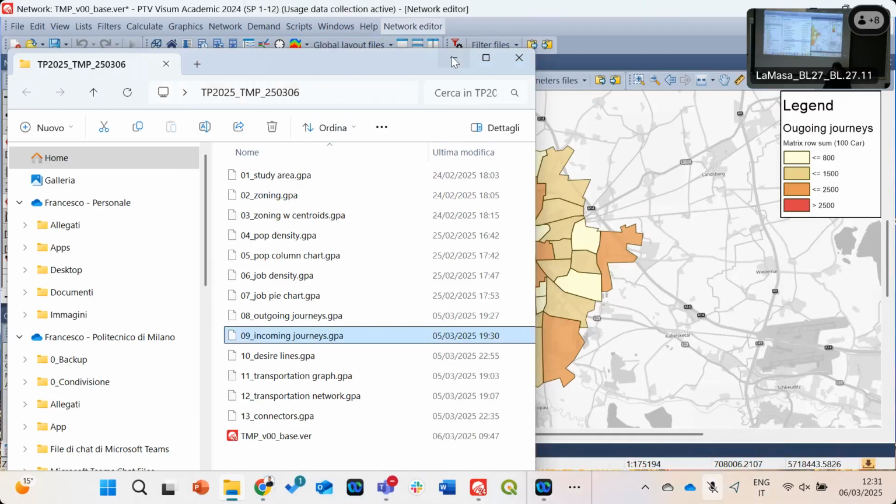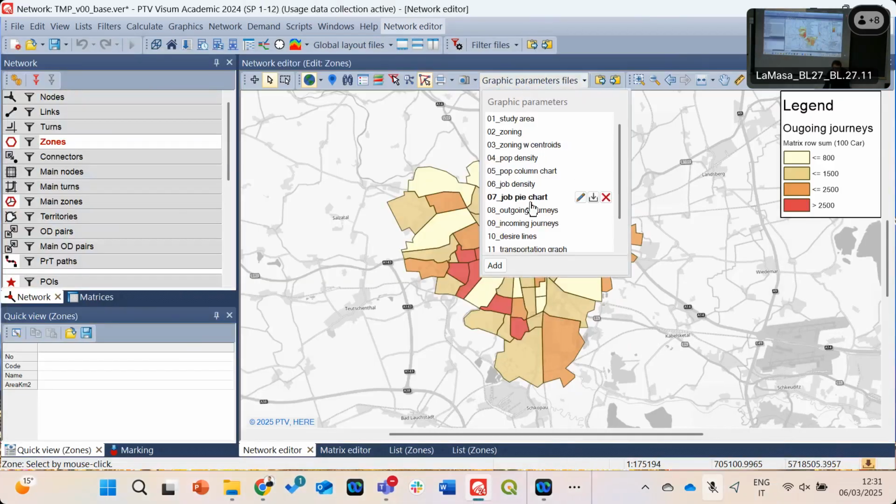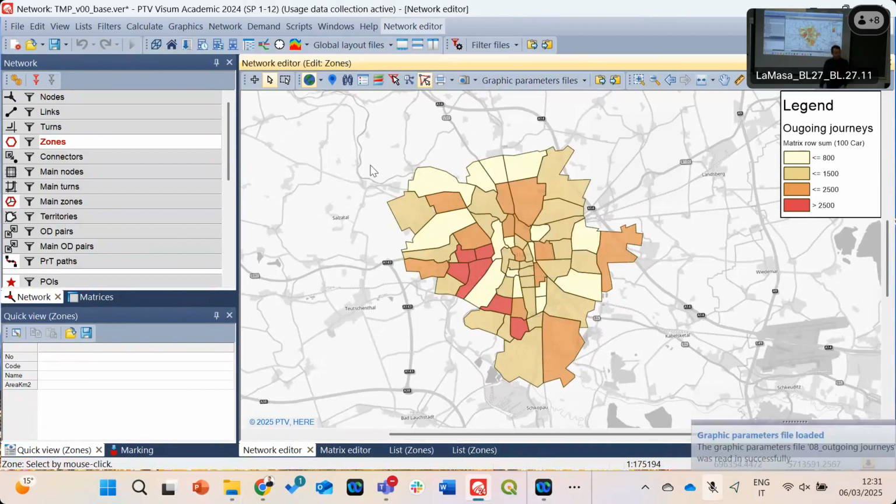Okay, so now you should have also the outgoing journeys and the incoming journeys. Once again, outgoing journeys are trips generated by a specific zone. Incoming journeys are trips attracted from a certain zone.